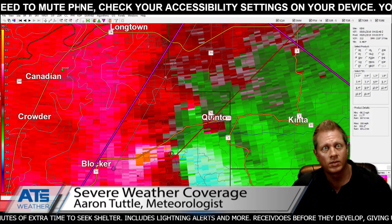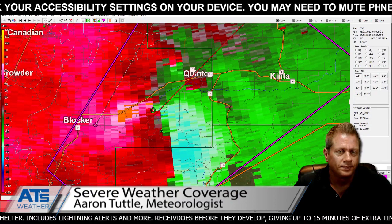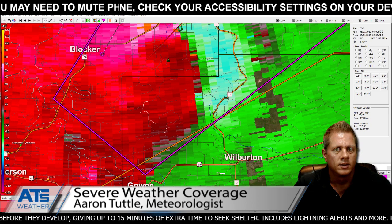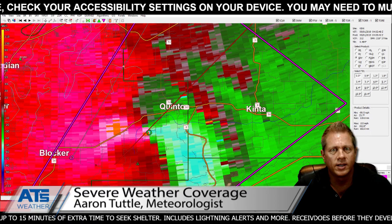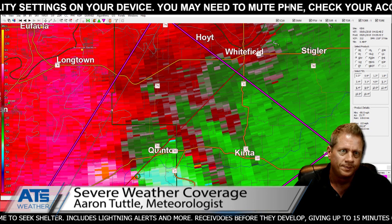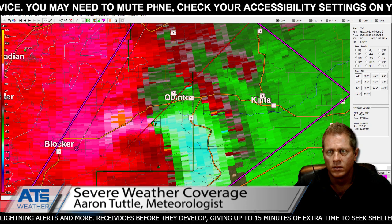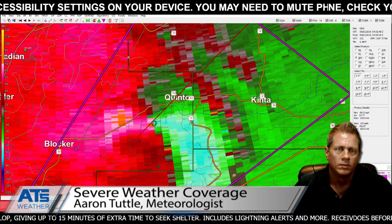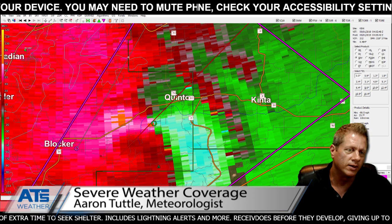So that looks like that's about to happen. So they will kiss this thing goodbye once that occurs. Yeah, because down here we got an east wind. So it's probably stuck on the boundary right now. And once it gets to Quentin, it's probably getting off of it. Yeah, actually, that's why it moved more east. I bet you it was just riding along the boundary, and that's why it took that jump more east.